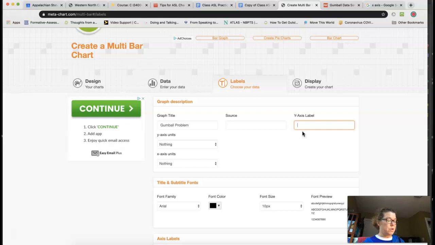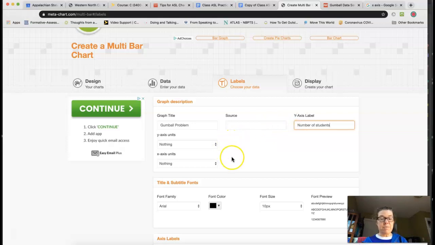So there's 4 levels. So anyway, those are going to be my different groups, and then the y-axis is going to show how many kids are in each group. So this one will be number of students.